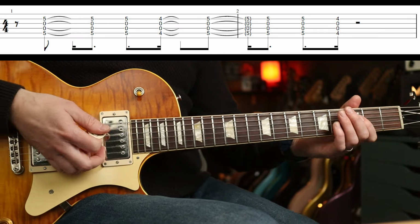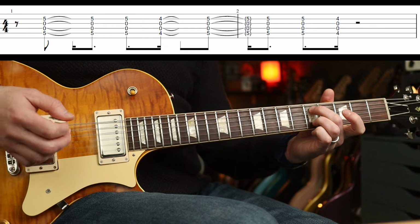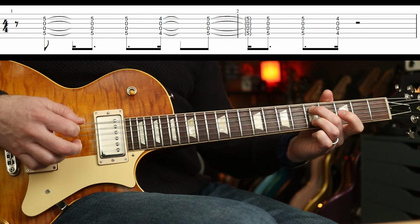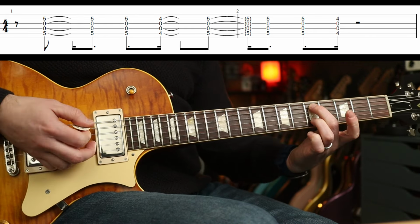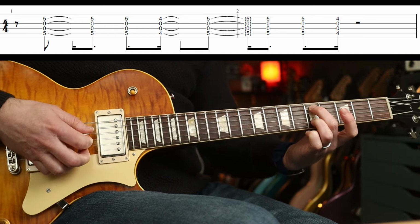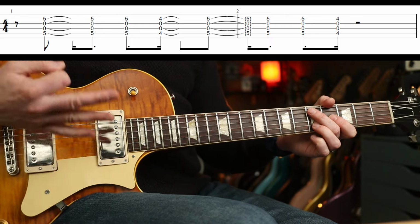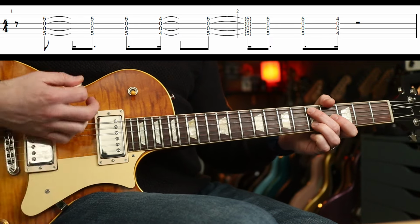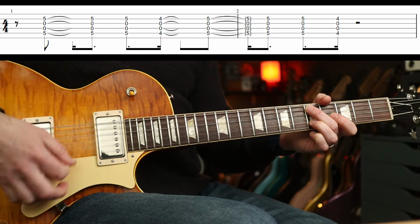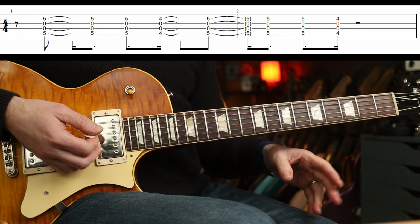So there's a couple of things going on there. First of all, these are octaves, because they're both A strings. And then you've got the open third and fourth strings, okay? And you're going to play 2, 3, 4, 1. And then the rest of the band comes in. You only play that once, okay?